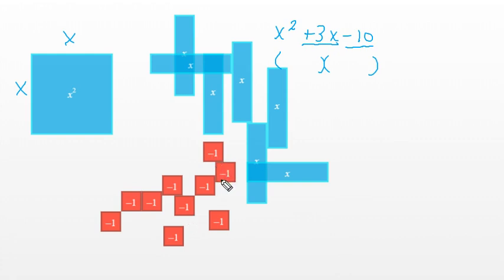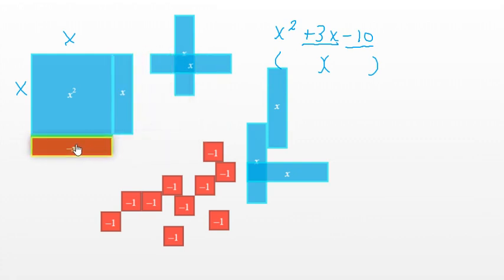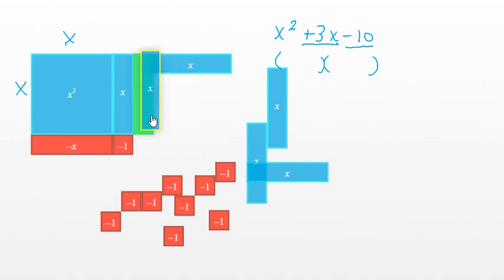Well, I know from the previous examples that we've done that the only way to get the negative unit cubes is to multiply a positive x by a negative x. And so when we added 1 to one side and we took 1 away from the other side, I know that I ended up with a negative 1. And so we can use that to kind of help us.